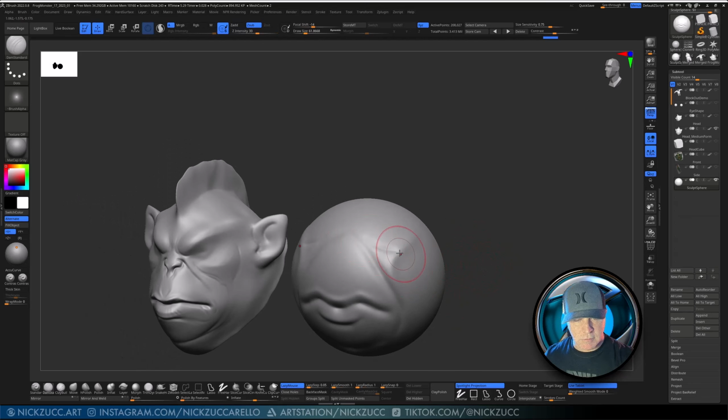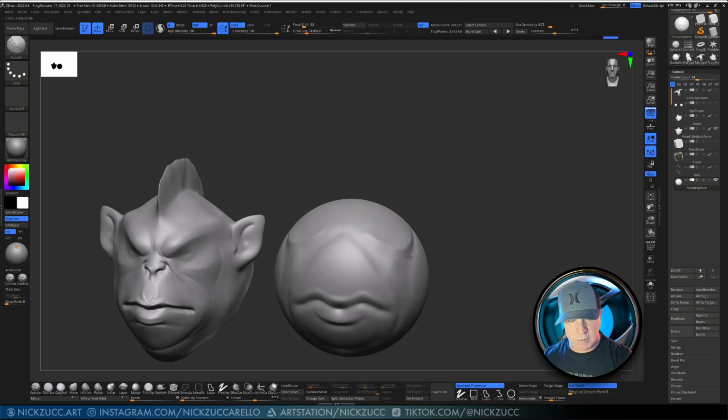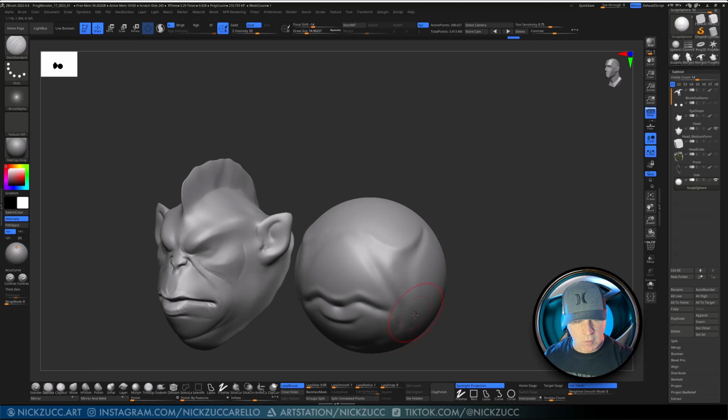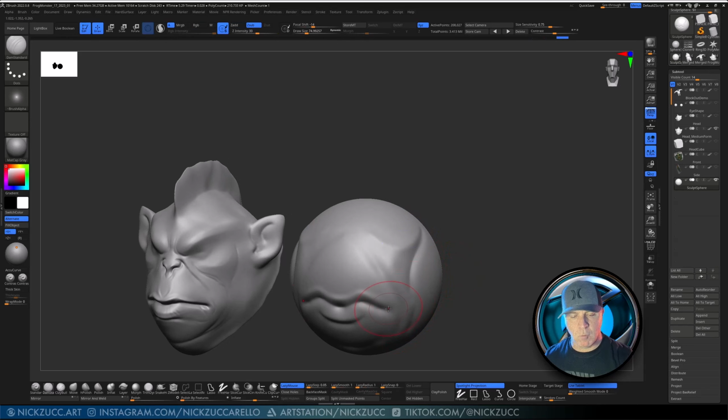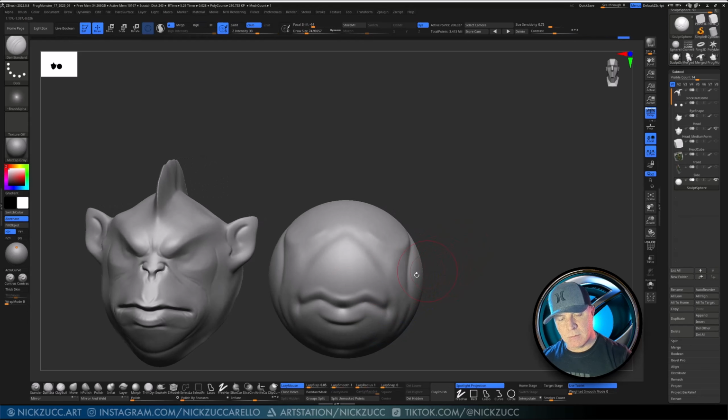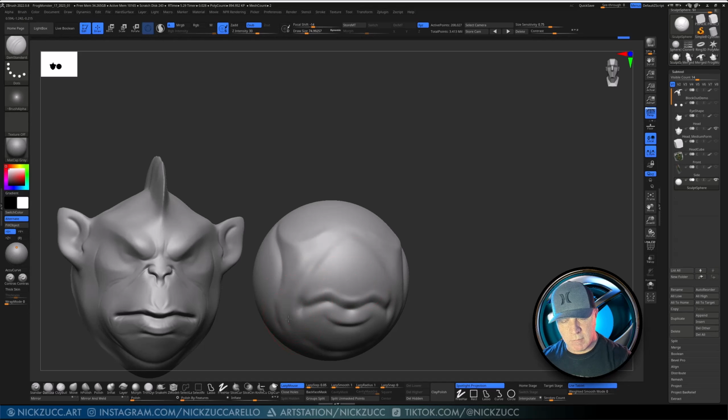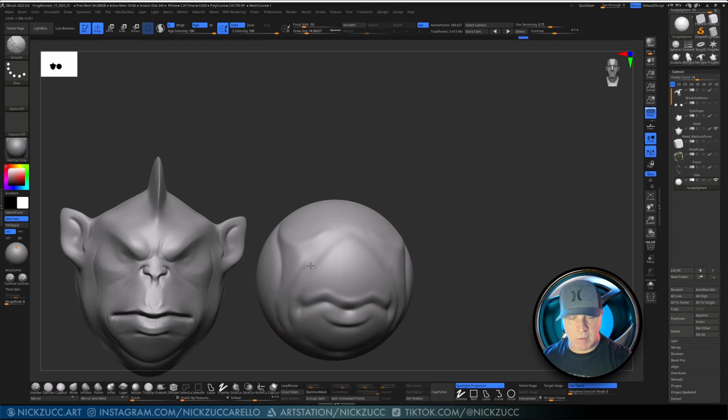And then I'm just drawing in some of these forms for the cheekbones, something like this, right there. If I want to pull those edges out, I can hold down Alt, lightly draw on there, and smooth that out. So I'm able to build line work that feels more like drawing almost, and I'm able to do some pretty big form changes with that brush as well.